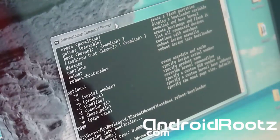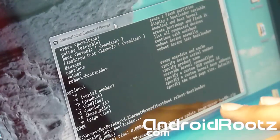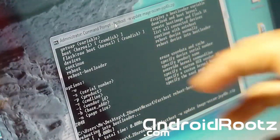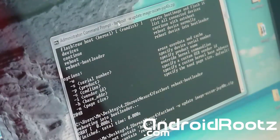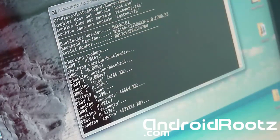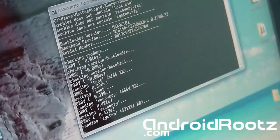Now we're going to do the big file. Type: fastboot -w update image. Press Tab and it will automatically fill in the file name. Press Enter. It's now going to flash the main system image — it will take about 5 minutes. Once it finishes flashing, it will automatically reboot your phone. I'll be back when it starts rebooting, and then we'll finish up by locking the bootloader and fixing any errors.